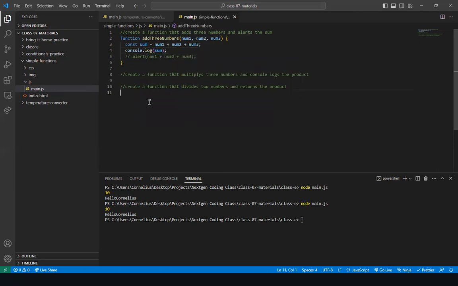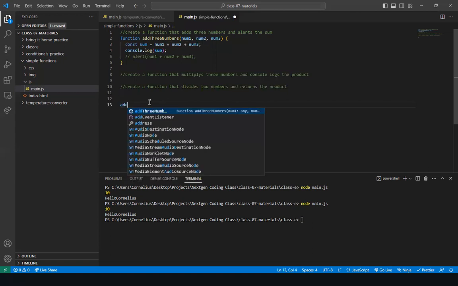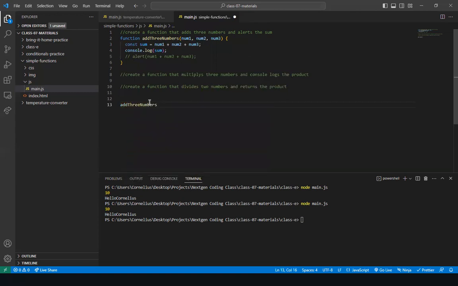As always, if we want to use the function, we have to call it. So if we call add three numbers, let's do 3 plus 3 plus 3, which should be 9. Let's run it and see if we get 9. Where am I getting the 10 from? I think I have something else. Oh, sorry.